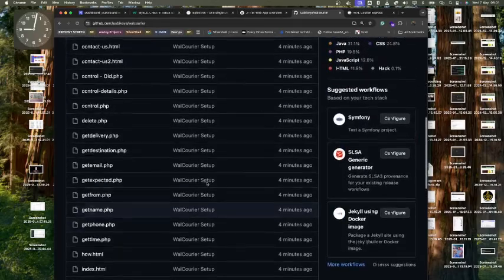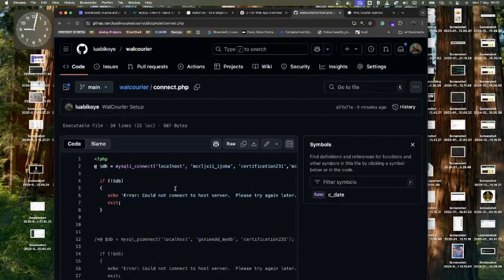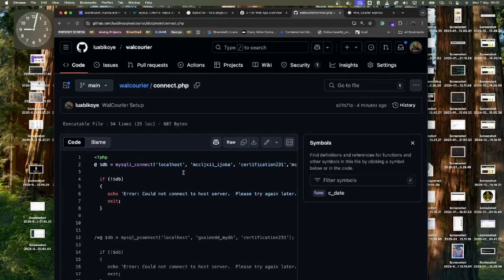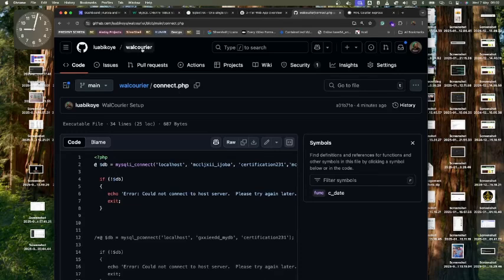These are all the pages of the website pretty much, and there's a script here called connect.php. The connect.php just has the connection string. So this is what will most likely be changing when we go to the live server, to ensure that the script has exactly the right database connectivity. So that's it.